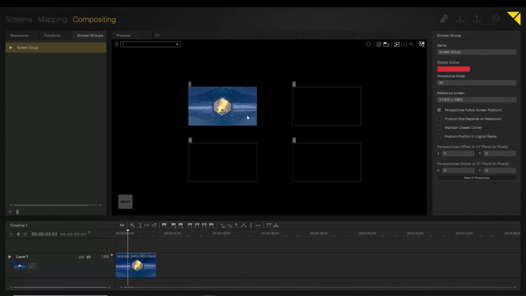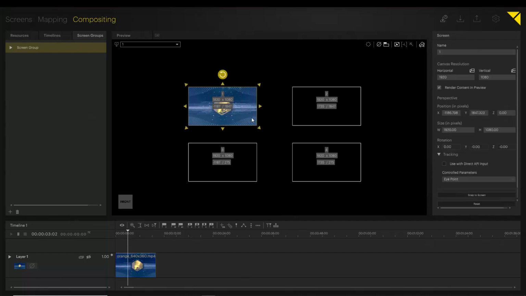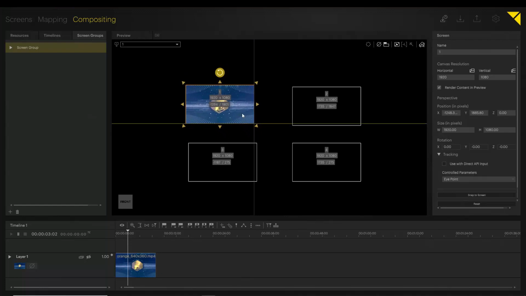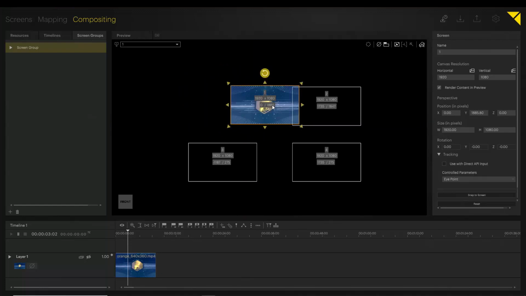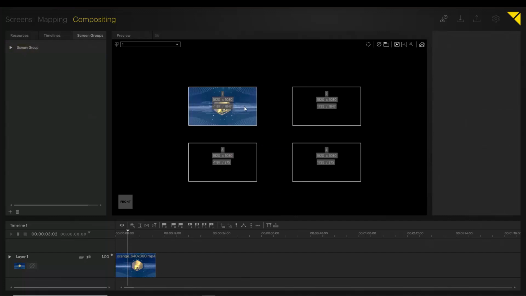Now here you can find quite big changes. If I now change my selector from layer in compositing to perspectives, as you can see, I've now got pixel values in here for me to work with. I can now basically reposition the perspectives pixel precise, as you can see. Or I can also put in the values, something like this, similar to how it works with our output mapping in the mapping tab.